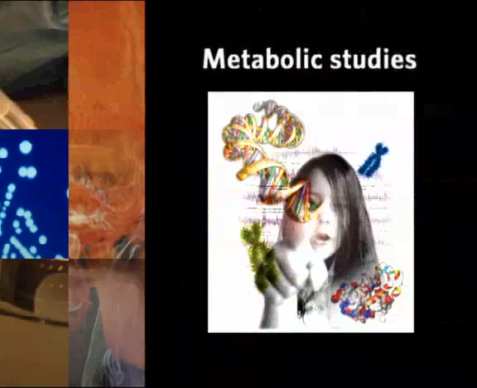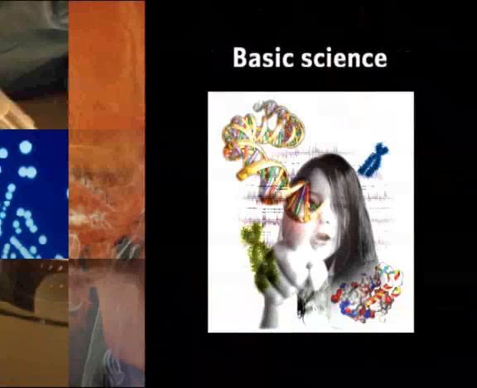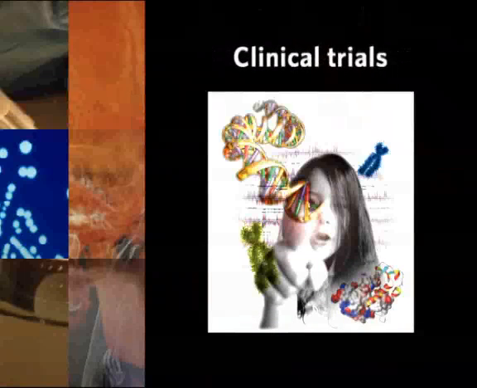Metabolism is a big issue in CF, so we're doing metabolic and nutritional studies, and things that have been done at the basic level in our laboratories are now getting moved forward into the clinics in what we call translational medicine. Those discoveries that we found in our cell lines, in our mice, and so on, we can now test in patients. We also have a large number of clinical trials where the drugs can be tested to see how well they work in patients.